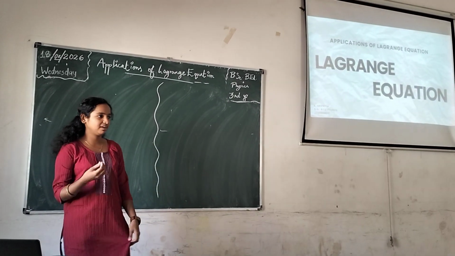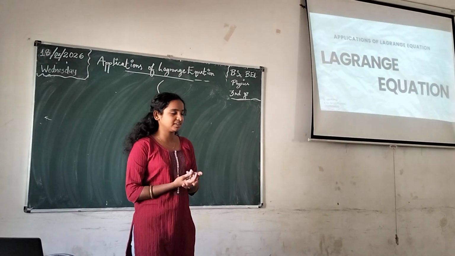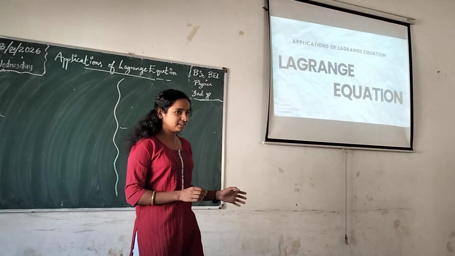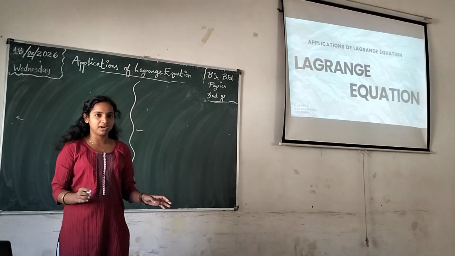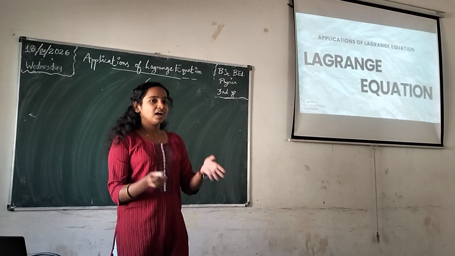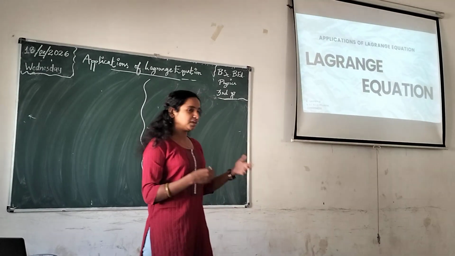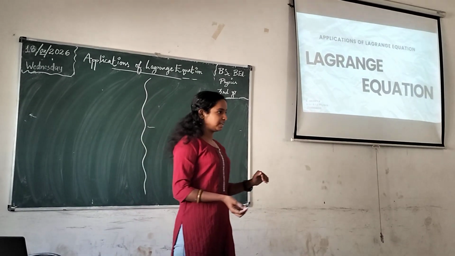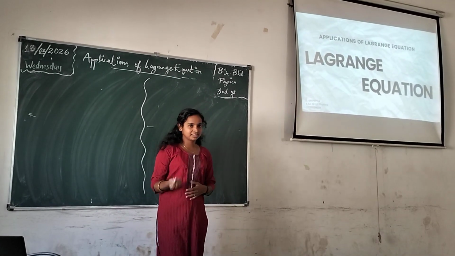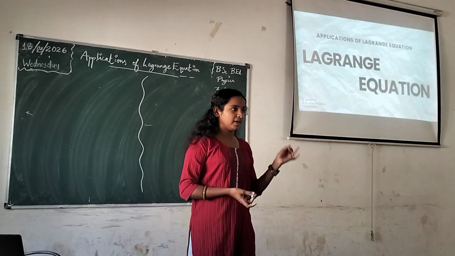In this chapter, we have discussed the Lagrange equation, its derivation from D'Alembert's principle, and many terms related to that. Now we have reached the last part of the unit, that is applications of the Lagrange equation, like how we will be applying it in various systems to find the equations of motion. I will be dealing with 3 applications and the rest 3 will be done by Isabella in the next class. So here I will be doing Atwood machine, simple pendulum and double pendulum.